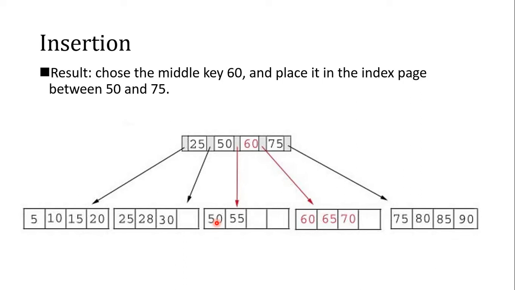Whenever you draw this tree, you can make your sheet landscape if it is not adjustable in portrait mode, but it should be in the same level. You have to maintain it. Okay, so after the 60, the values greater than or equal to 60 are in another node. There are 3 values fitted here: 60, 65 and 70. So 3 values are here and 1 blank also persists here, and after 75 the values remain the same. So that is the policy of insertion of a value in the B plus tree.